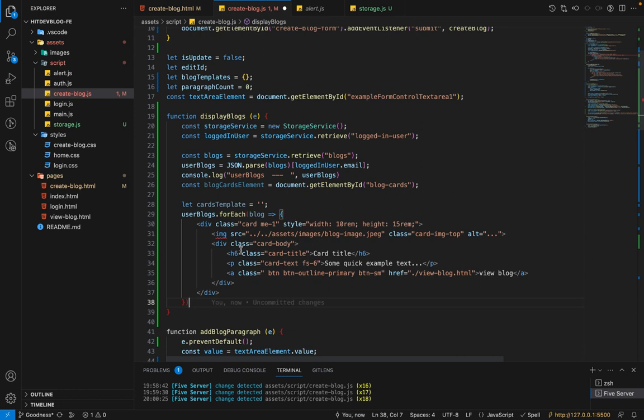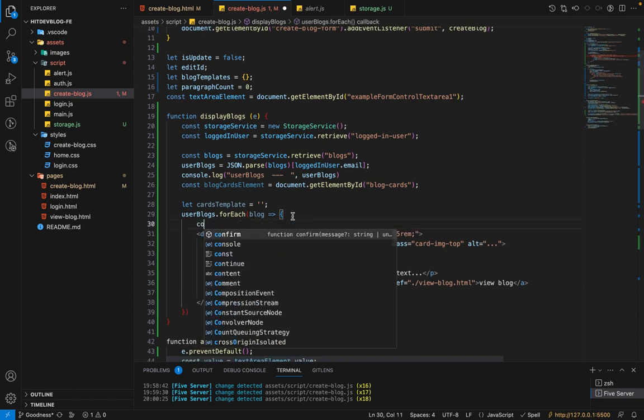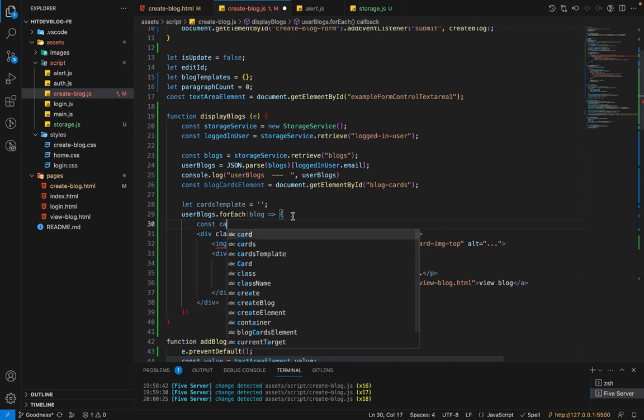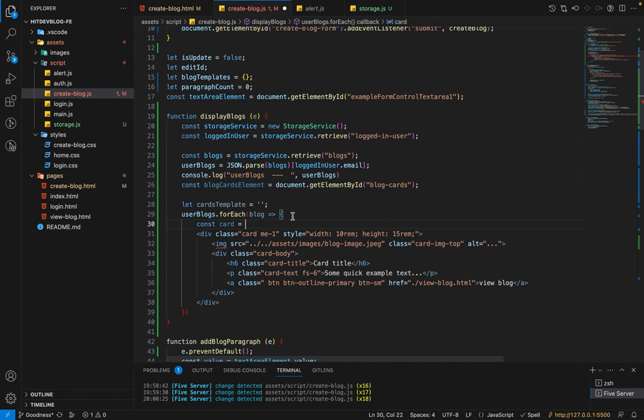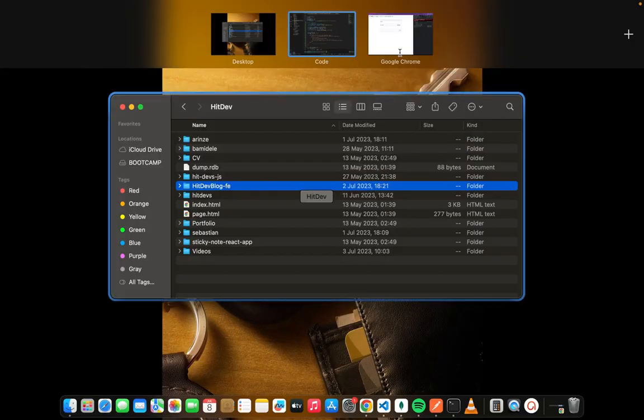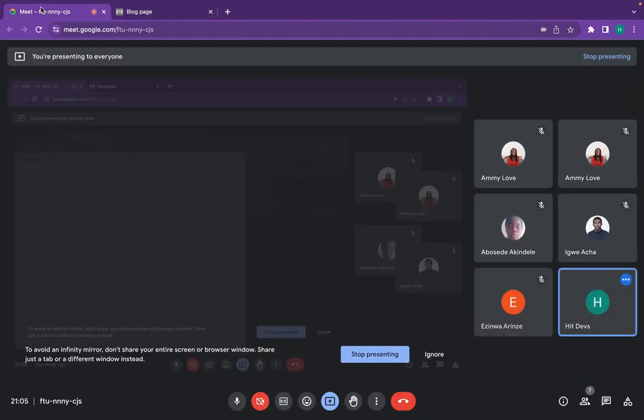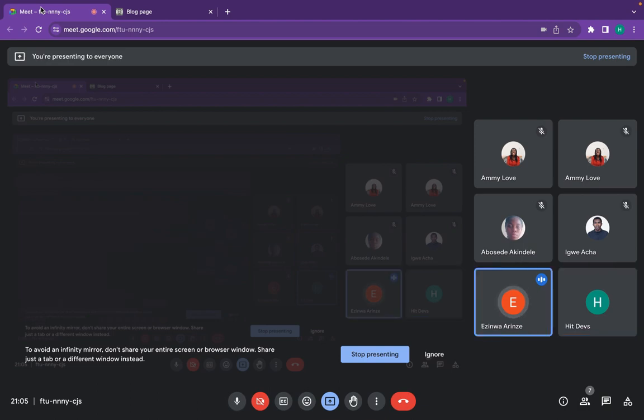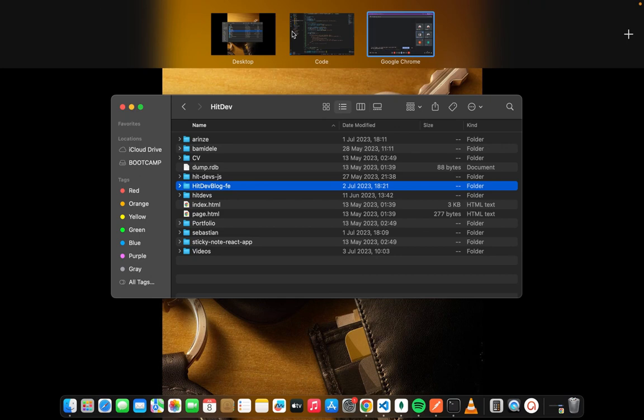So for each of these, we are going to create a card equals a string that will house these guys. And are we still together? Yes, sir. Alright.